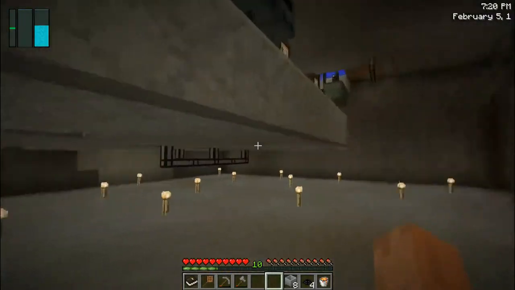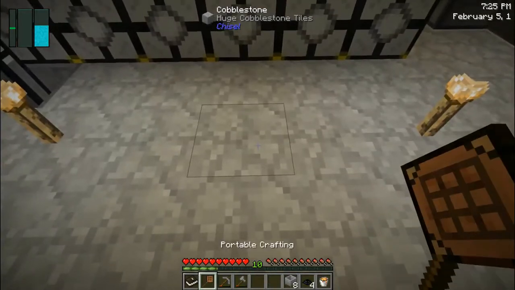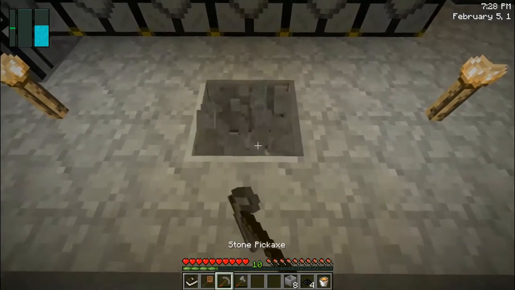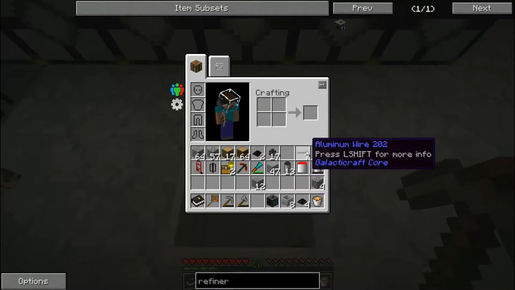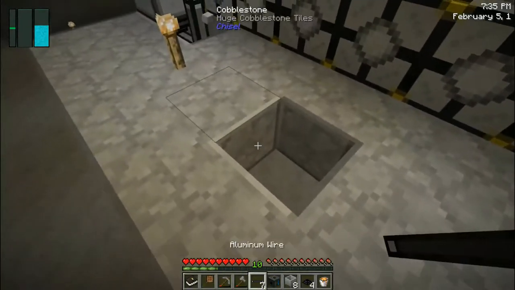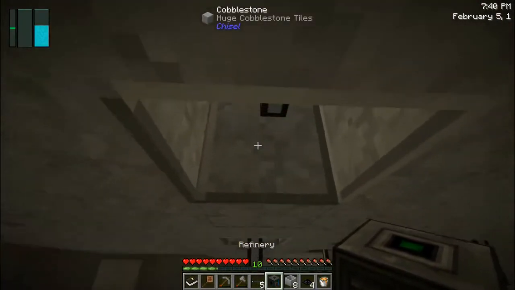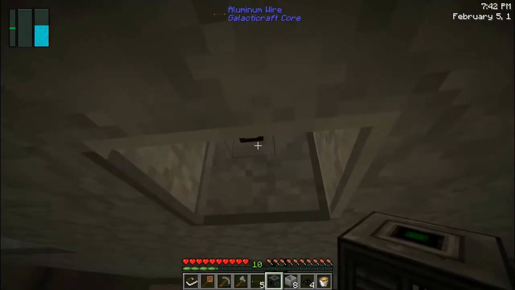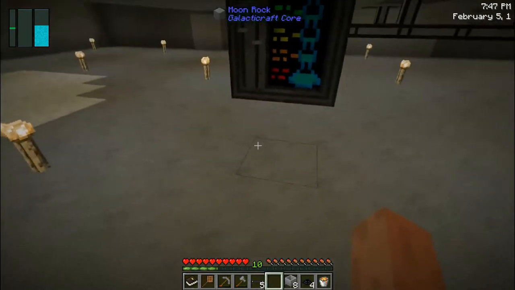So I want to reuse some of the power cables that I have. I'm going to just put the refinery under here, because I need to be able to access it easily. So like this, and the refinery right under because the power connector is on top of the machine. This is the input side. This is the output side.